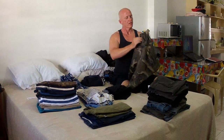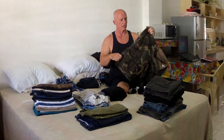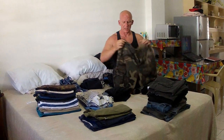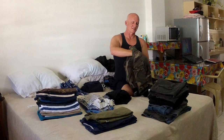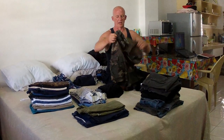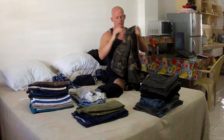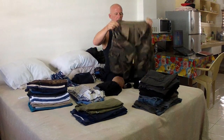Also make sure that the pocket's secure. You want to be able to make sure that your pockets are secure so your stuff doesn't fall out in the road or you don't get your pocket picked. And also, the front pockets. Make sure your front pockets are deep. See, these pockets on these shorts actually aren't deep enough. Because again, when you're riding the bike, stuff can slide out of you, stuff can fall out of you. So you want deep front pockets. You want securable side pockets and securable rear pockets.